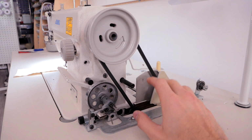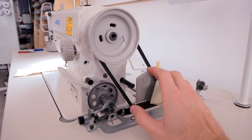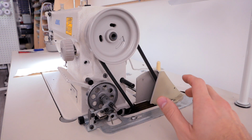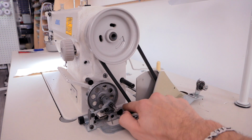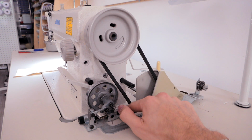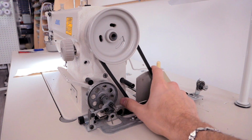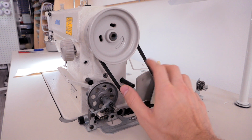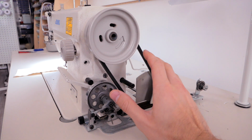Not exactly. That's going to put unnecessary strain on the hand wheel and the motor pulley, and it's not going to let your machine run as free as it can. You want there to be a little bit of slack right here. You want to be able to push it in about a quarter or a half inch. There should be a little bit of tension on there, but kind of just like this, that's all you need. You don't need any more than that.